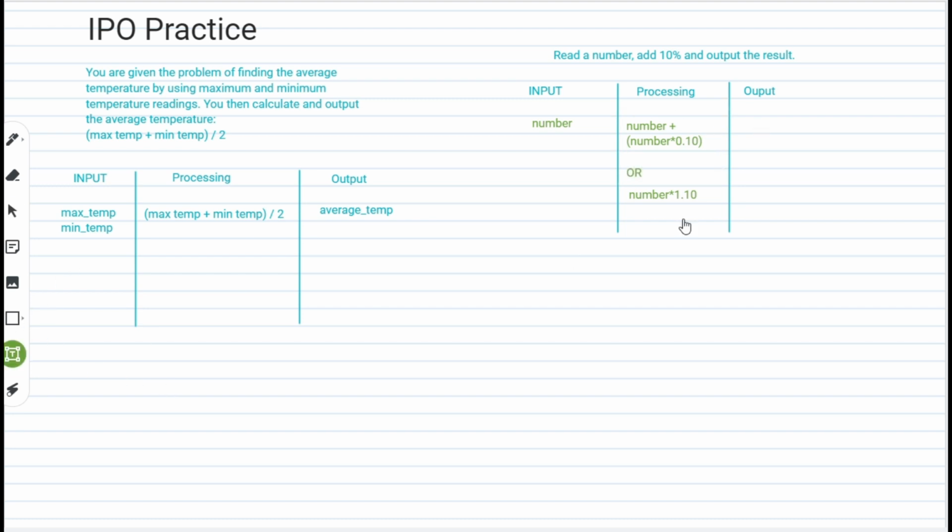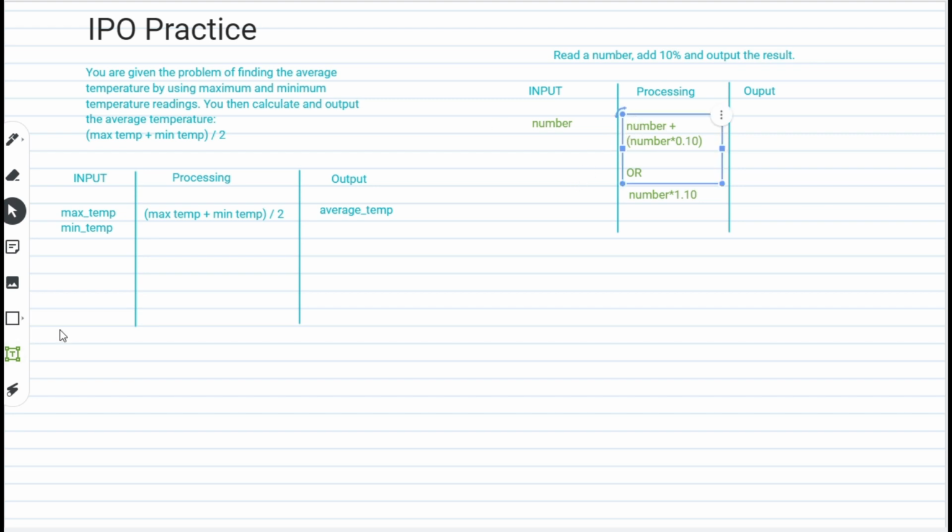What is going to be your output? Tell me your output. The output is going to be what? They said output the result.